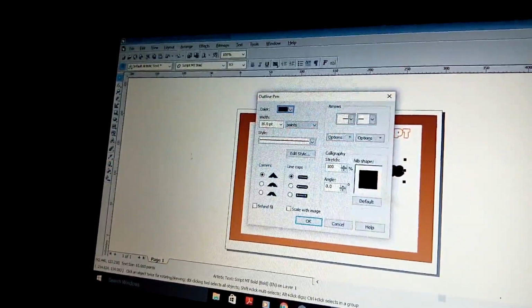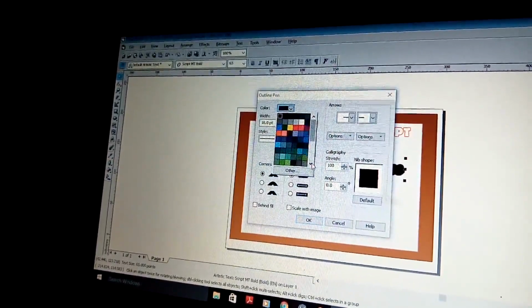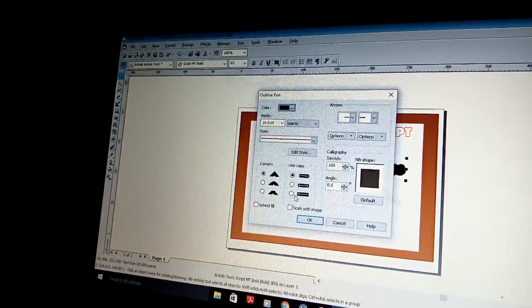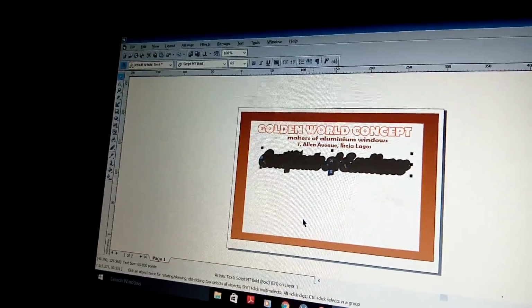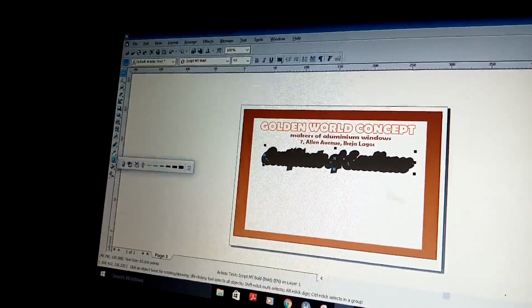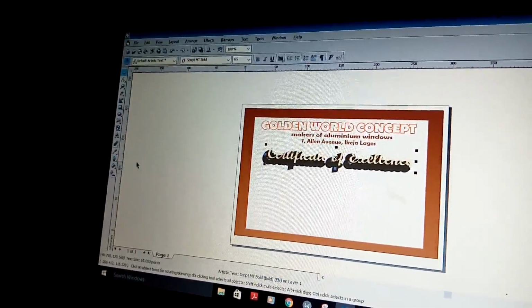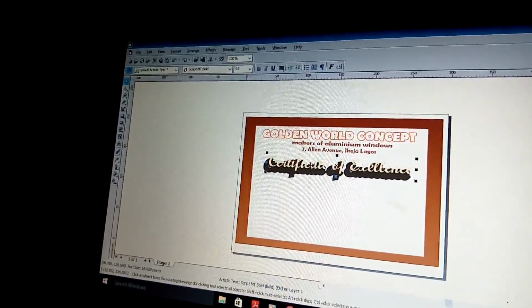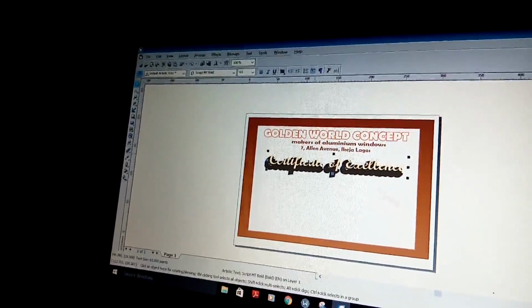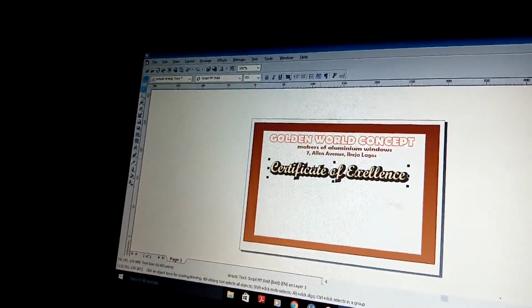Peradventure, I want my line color not to be black. I want my line color to be walnut, or any shade of brown, walnut, and then I say okay. Once I do that, I will just say Ctrl D to duplicate it. Then I will select a cream or pale yellow color for the second one, and then I will say no line color. Once I do that, I will adjust it and make sure it falls in line.